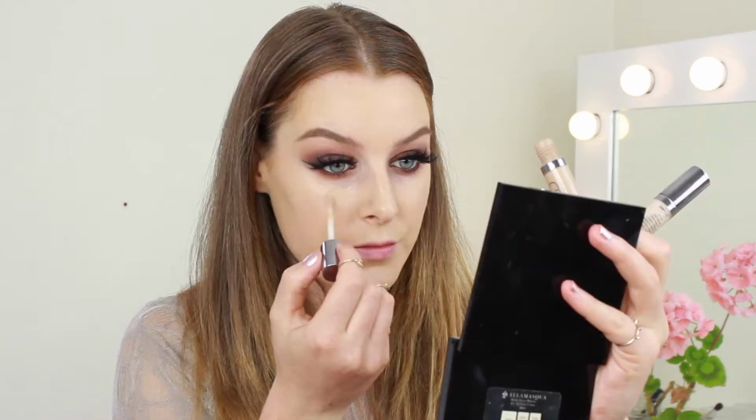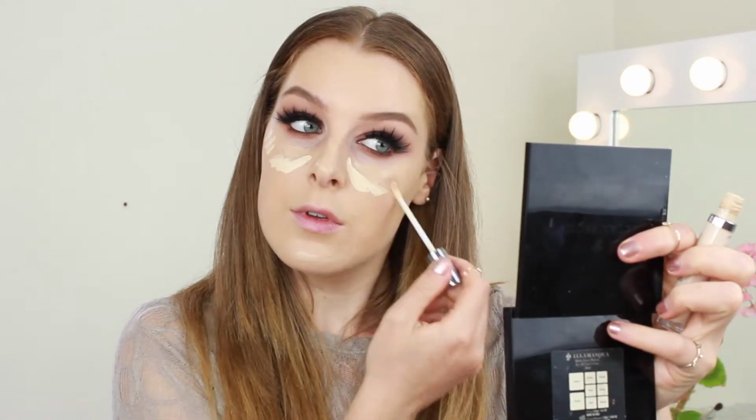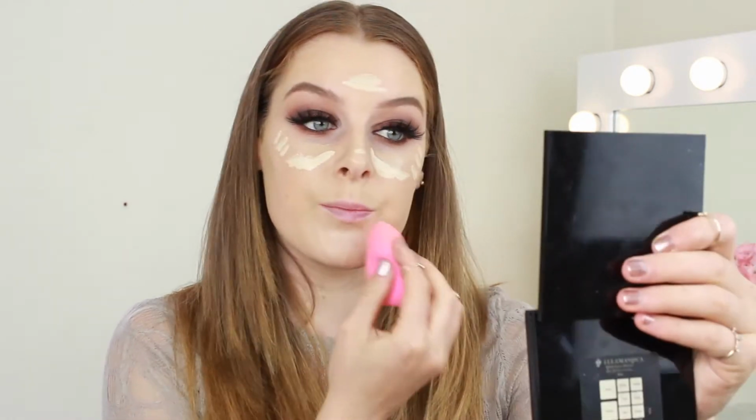For concealer, I'm using the Urban Decay Naked Weightless Concealer, and I'm actually using two shades today because I think the light one is going to be a little bit too light. So I'm going to mix Light Warm, which is the lightest shade, and Medium Light Neutral. And I'm only going to use a small amount of the darker one. And then just blend that out.